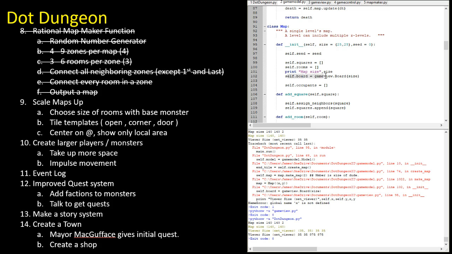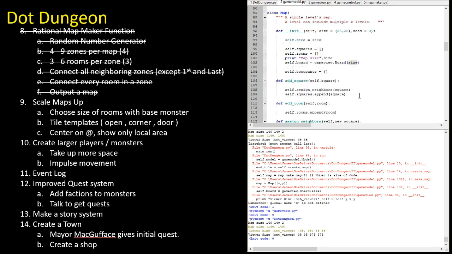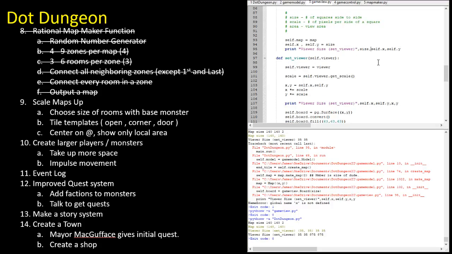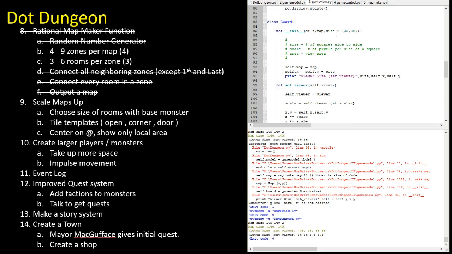We do game view board size, right? So this number and this number are the same number, right? So we come here and we create this thing, and it's 35.